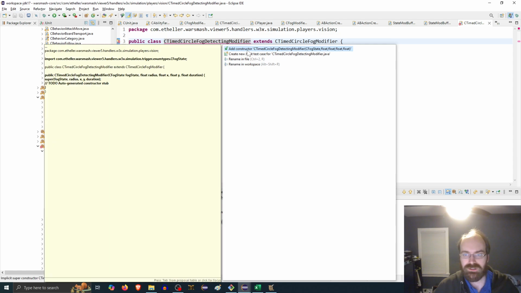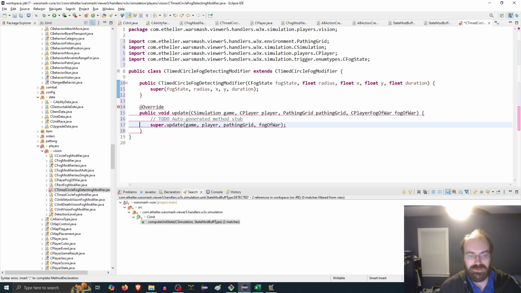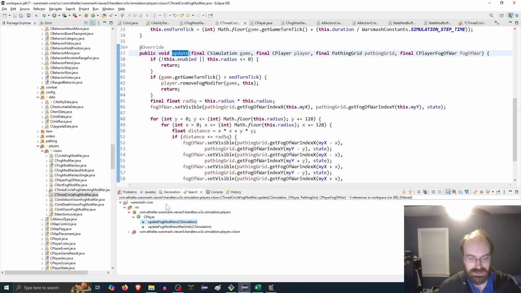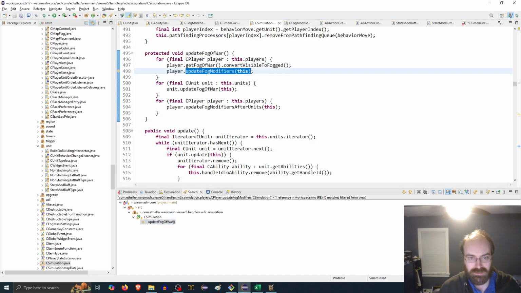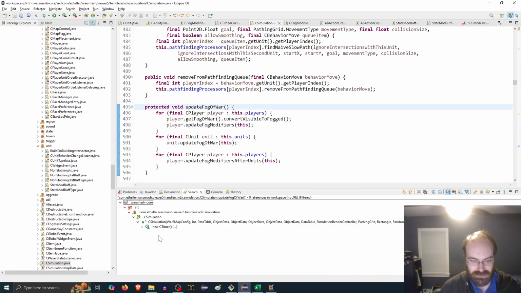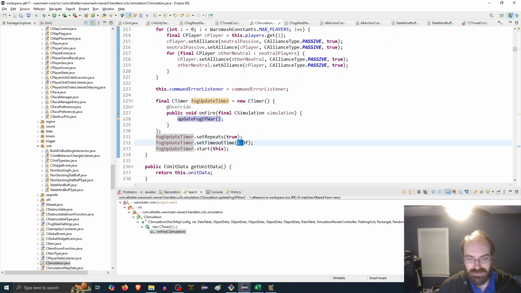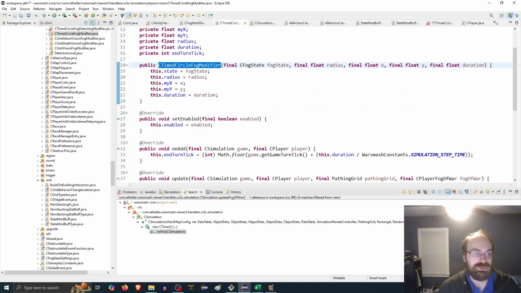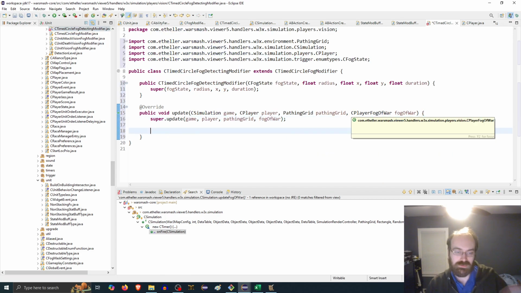Almost every ability, there's something else going on in it that you didn't think of. So this thing, whenever it updates, one of the things is, what's the update frequency of that? I don't actually know. I assume that update fog modifiers is probably not super frequent. Update fog of war. Yeah, this is extremely infrequent. This is the one that happens on a timer that times out every 1 second. So it's extremely infrequent, so we don't care about performance at all in this. It doesn't matter because it won't lag. Cool. So this happens every 1 second.